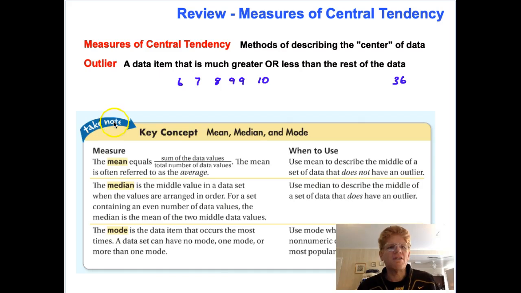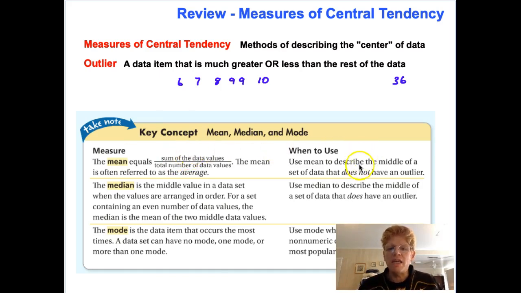So very quickly, I can't spend a ton of time on it, but let's review the mean, median, and the mode. The mean is when you add all the values up, then you count them up and divide by that total number. I used to tell my kids this rhyme: add them up, count them up, then divide. So you add all the numbers, count up how many numbers there are, and divide by that number. You can see that there.